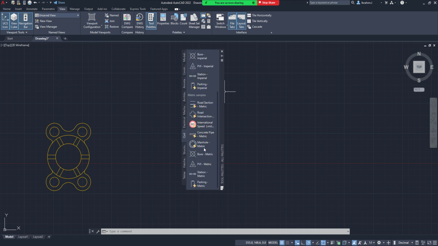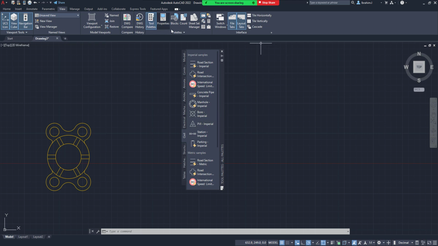Concrete pipe metric. We have some things that are here. These are blocks and design. These are tool palettes. These are different icons that we use in representation for our design. These are things we are going to be exploring tomorrow. Instead of you creating them, these are things that you always make reference to.